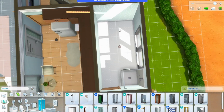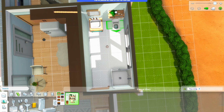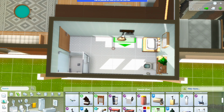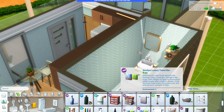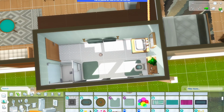Ooh, but here's the bathroom. And I was really kind of sad that I did use the white tile, but then I was like, no, it kind of works better with all like the little white accents in the bathroom. And I think the skylight just makes it so pretty, and I love it. And I was going to try to do that towel upsized, and I couldn't do it. But I go with that. And then I put in the little rugs, and I think it just looks really nice and airy and stuff.